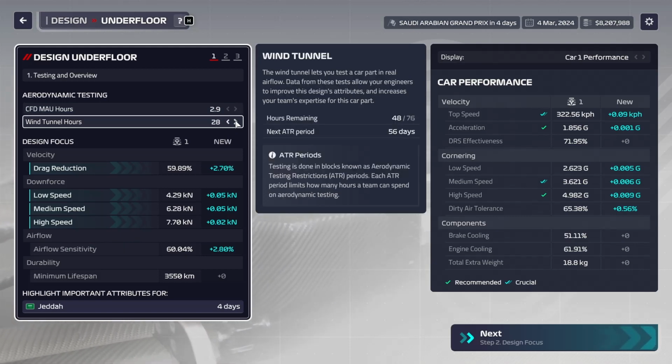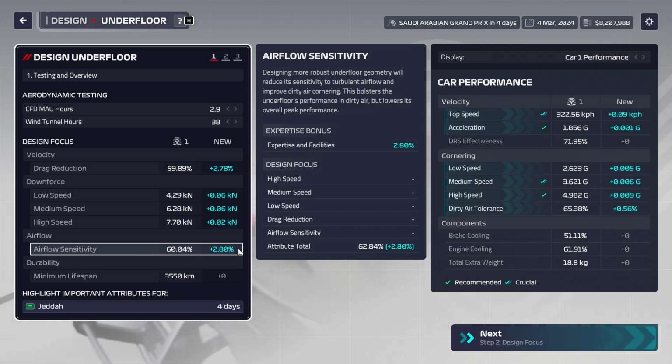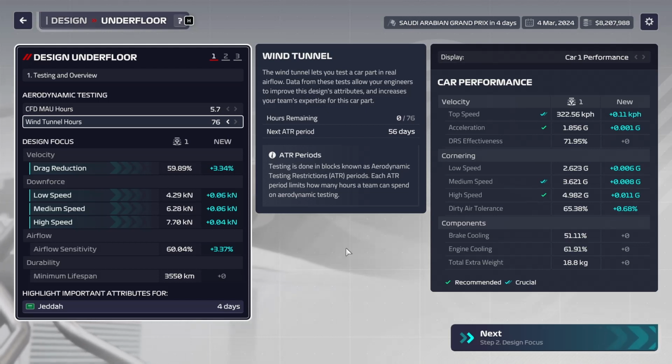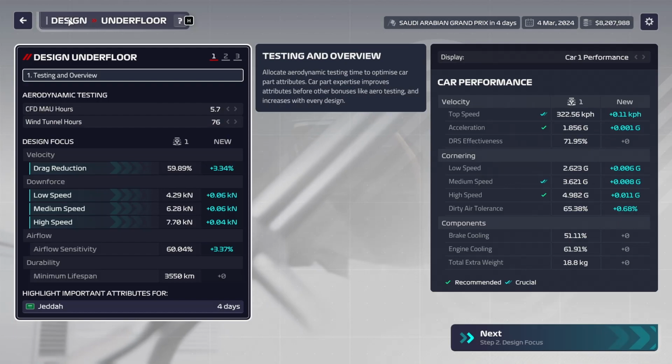Undo, let's see, 30 something. There we go, 38. So that gives us a big buff all the way here. Do we want to put any more into it? You know what? Let's just dump everything in it on the floor right now, actually. Let's do a full underfloor build right now. It does improve us a little bit. Not as much as we'd like, though.